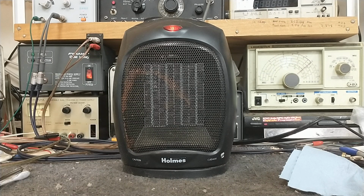All right. You can see the fan spinning down. Good bearing, taking a while. Okay, so this sucker's done.